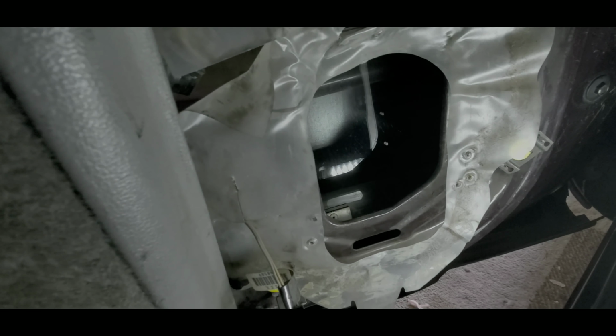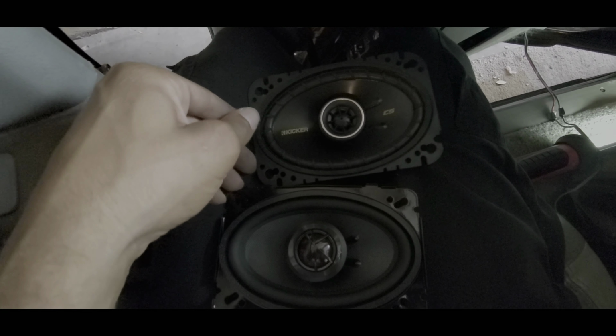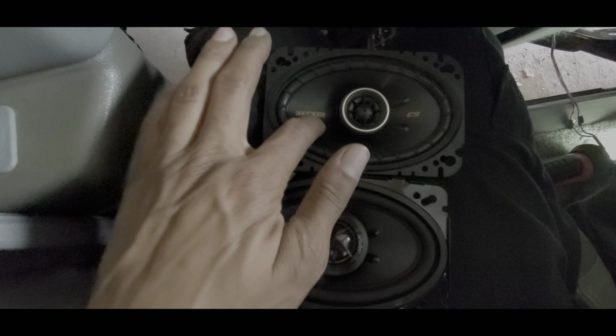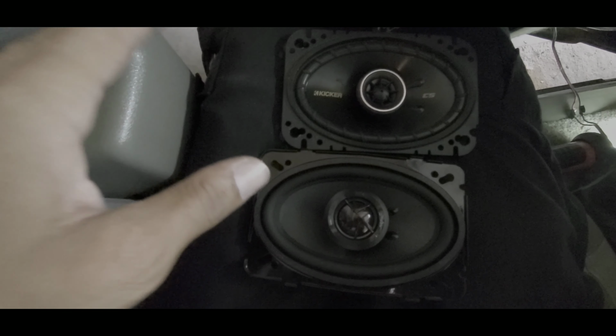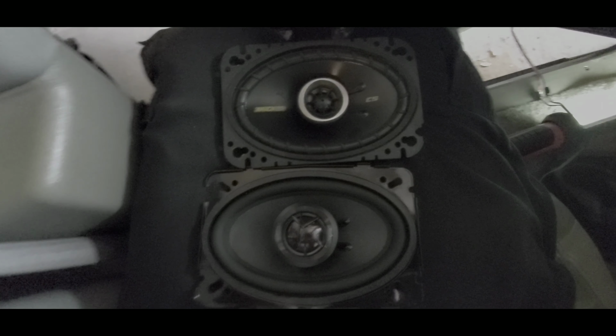I'm working on funds for that. Like I told you before in my last video, I work for the state. We don't get paid that much money, state of Arizona. So we're gonna be working on this. I got these. You see the difference between the two. The tweeter looks exceptionally bigger than these kickers. These have actually been in progress for a very long time, so they should be loose. These are a lot tighter. They look better though. These definitely look better than those. So all right, back to work putting it in.